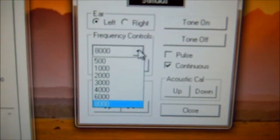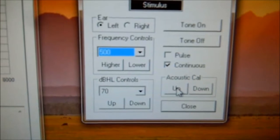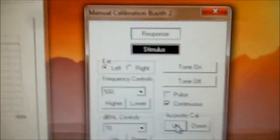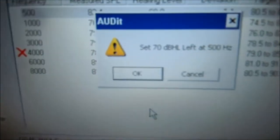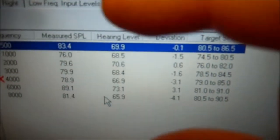So we're going to go back over to the audiometer software at 500. We'll select 500, that's 70 dB, and it was a negative number so we're going to adjust the cal up one — just one click. Don't continue clicking this a hundred million times; one click will do it. Go back, make sure 500 is selected, and go down to measure selected. Again it's asking to set 70 dB at 500 Hz. Click over here — the left ear is selected, 500 Hz, 70 dB, tone is on. Come back to the audit software and hit OK, and it will re-measure. As you can see, the deviation has changed. We've brought that calibration tolerance even smaller — it was negative one, now it's negative point one.